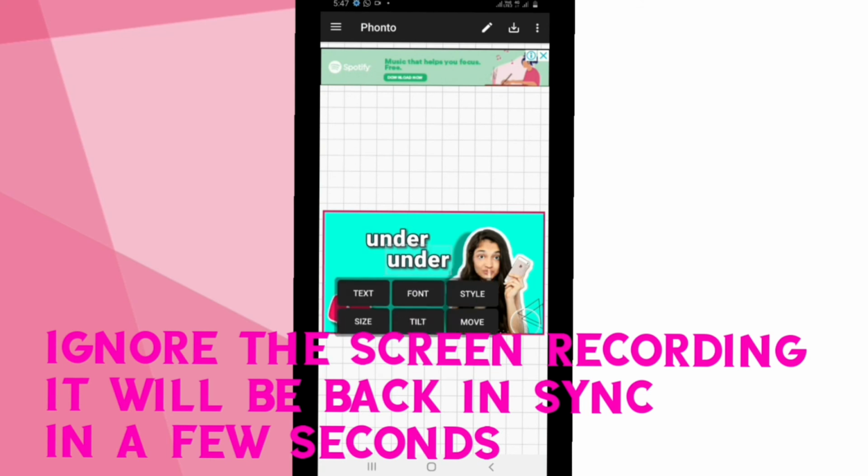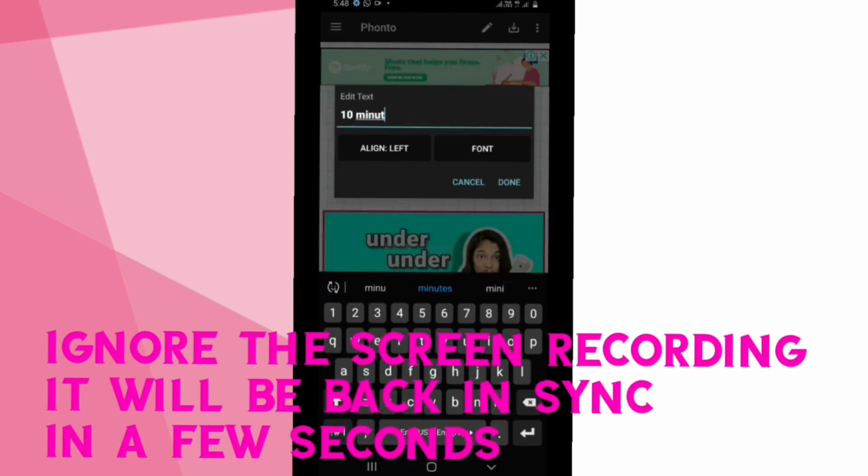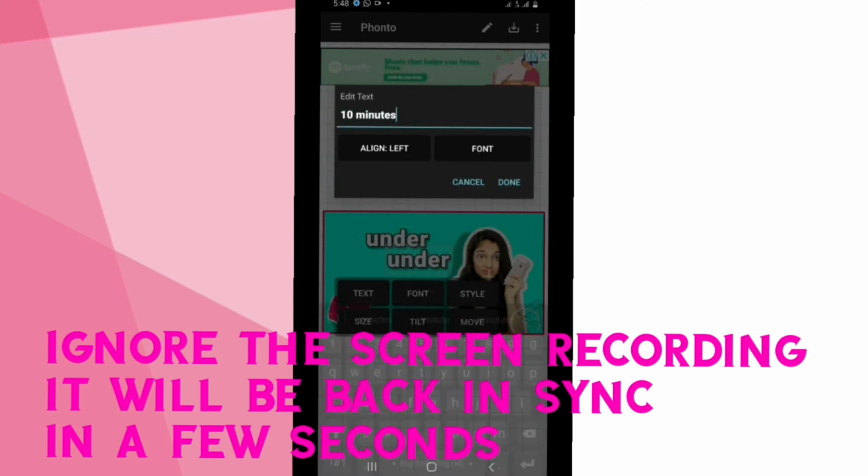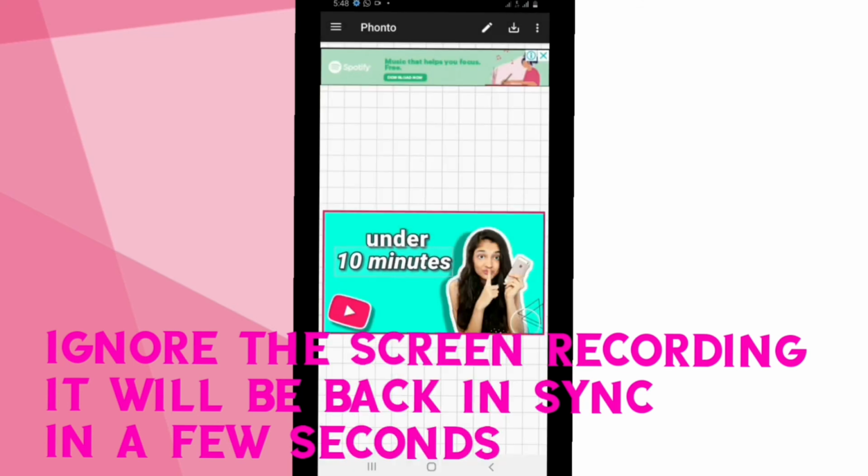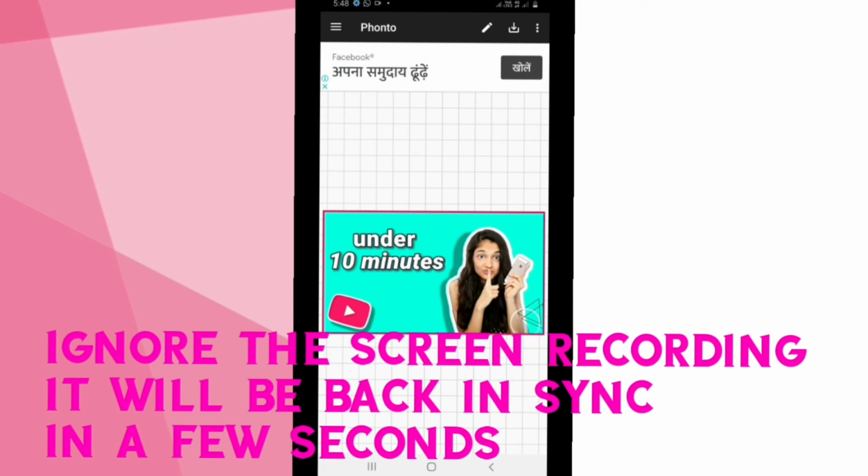Now you can download whichever font you like from thefont.com and find them in My Fonts while you are using Phonto. You can adjust the size, color of the text, and also add a stroke or a border and adjust its thickness as well as color.